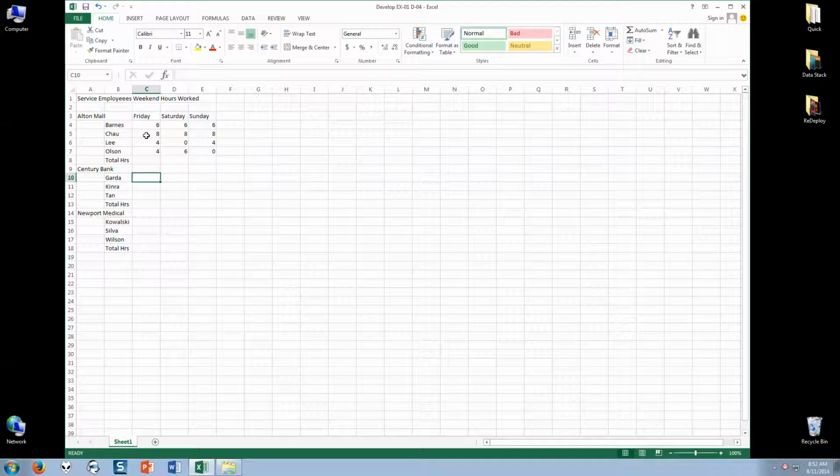When you only need to move one, stick with the arrow keys. A quick tap of a button sends you exactly to where you need to be. I'll enter the rest here. Voila! There we are. Hours calculated.